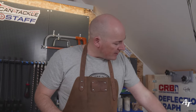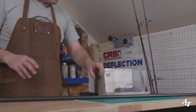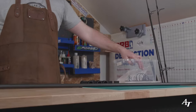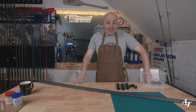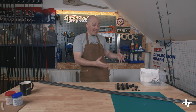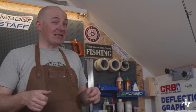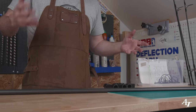I've got all the bits ready. I've got the reel seats here. I've got all the trim, everything ready that I'm gonna build these rods with. Now, of course, any rod builder will tell you that you can make these yourself. You don't have to buy them off the shelf. But after many years of rod building, myself and other rod builders have come together and designed these components because it's what we always use, and it seems pointless to have to make it every time the same. So these are available off the shelf. So that's what I'm gonna be using today.